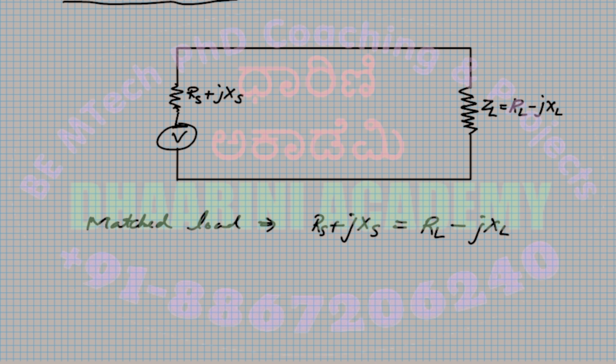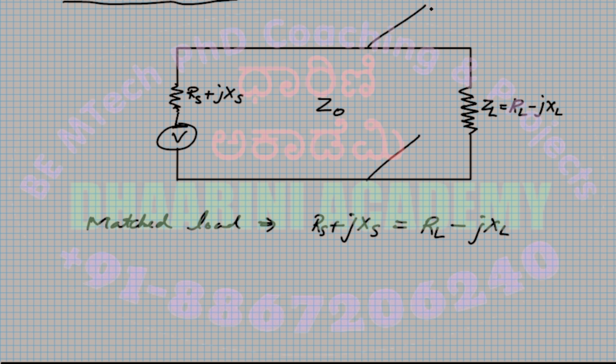For a transmission line, I have a Z naught. Wherever we try to connect, if at all there is no matching, I can use stubs, single stub, double stub, etc., to match. But to do that, we have to follow standard procedures and use a lot of equations, and only then will we come to that point. That's what we have studied so far. But the easier method is to use what is called a Smith chart.